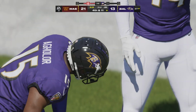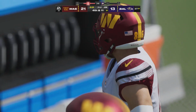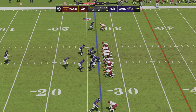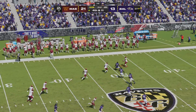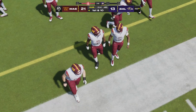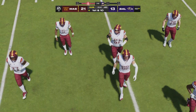I'll tell you what, these last couple of drives, much better from a defensive perspective. They gave up a touchdown on the opening drive, and then after forcing a punt on their last possession, it looks like they're going to get the football back again. Fourth down, and out comes Jordan Stout here to punt. And now a low liner. I think he mishit it. Now a fair catch is called for and taken a few yards across midfield. It'll be called just a 22-yard punt. Certainly not what he wanted. And the Commanders will take over with a first and 10.